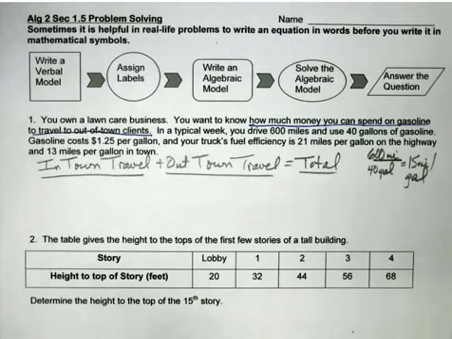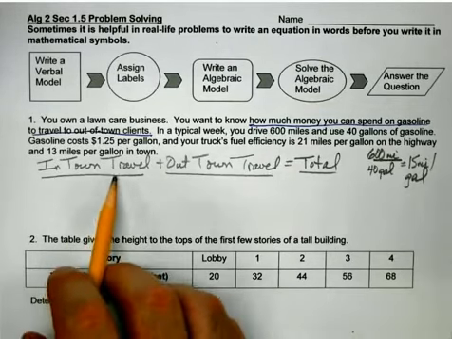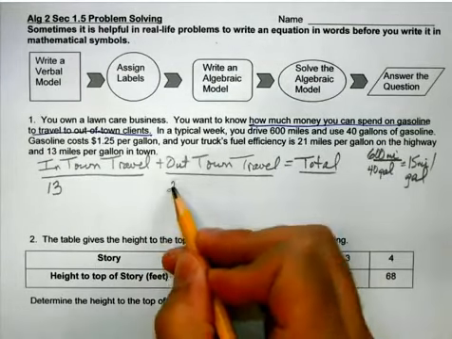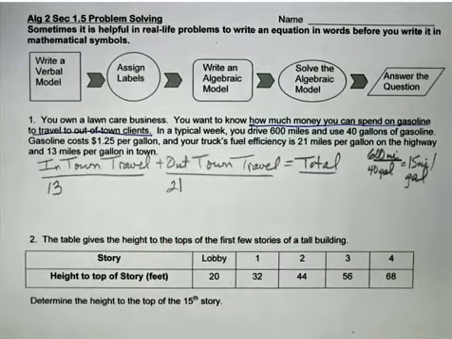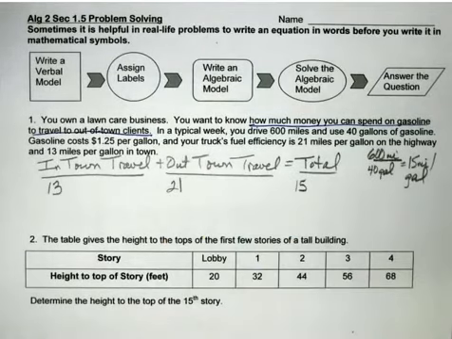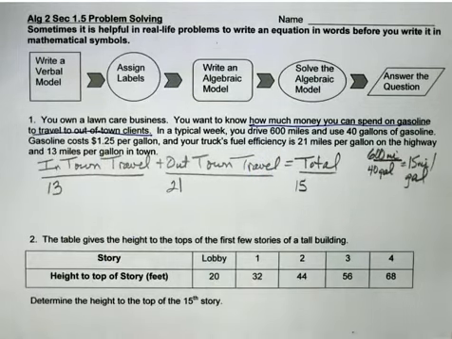So it looks as though for our in-town travel, we get 13 miles per gallon. Out of town, out on the highway, we get 21. And it looks like at the end we average about 15. Now that's just the miles per gallon part. What we have to figure out now is, what numbers haven't we used at this point? Well, we used the 600 and the 40. We used the 13 here and the 13 here. Now $1.25, but let's think about this for a minute.